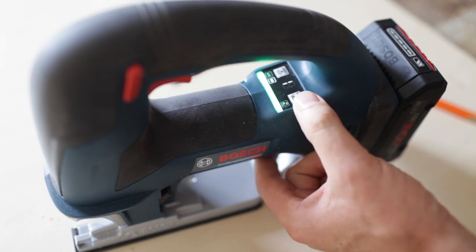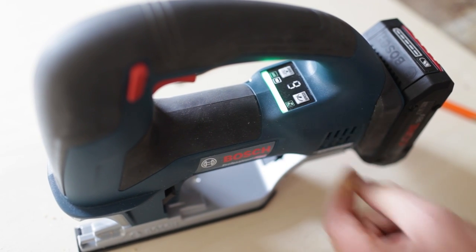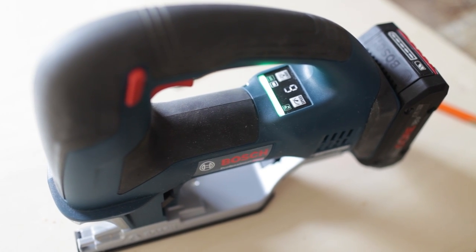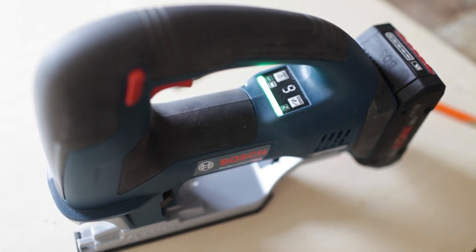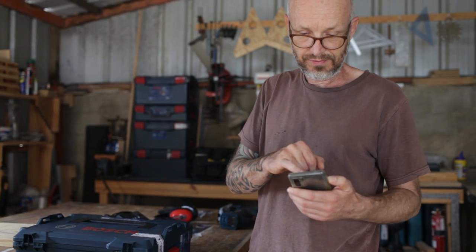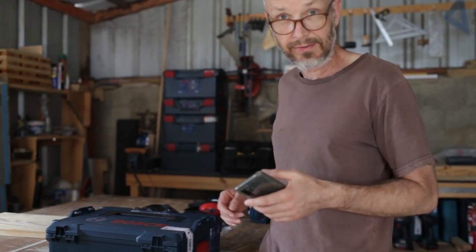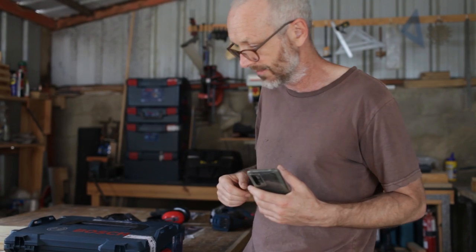So we have the speed control here, 1 through 6, 6 being the fastest. And you can fine tune that in the Bosch Toolbox app. It allows you to really dial in the speed from there. Now all the Bosch tools connect with Bluetooth to their Bosch Toolbox app that you can get on the Google Play Store. It's a good idea to get that so you can do fine tune adjusting of the speed, things like that.